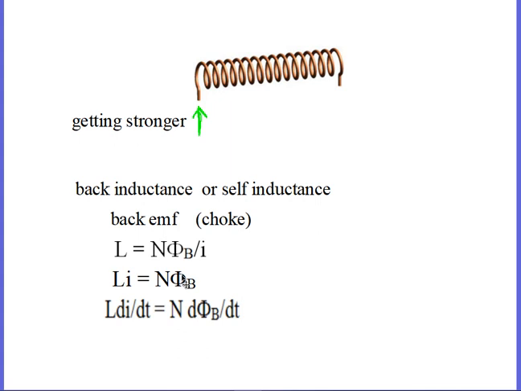But if we have changing current, we've got changing flux, so that will change with respect to time. Oh, but wait a minute. What is that? What is N d magnetic flux dt? That's the negative of EMF. Lovely. There it is. You've got the change in the current, and the EMF that you get is in the opposite direction. It goes back. It opposes. It chokes. Okay.